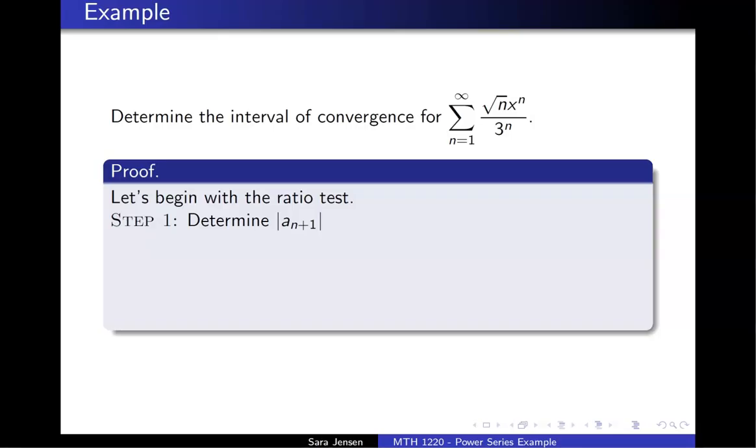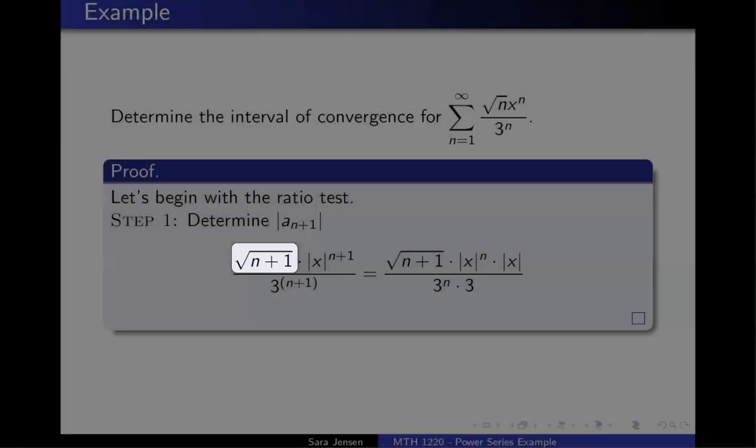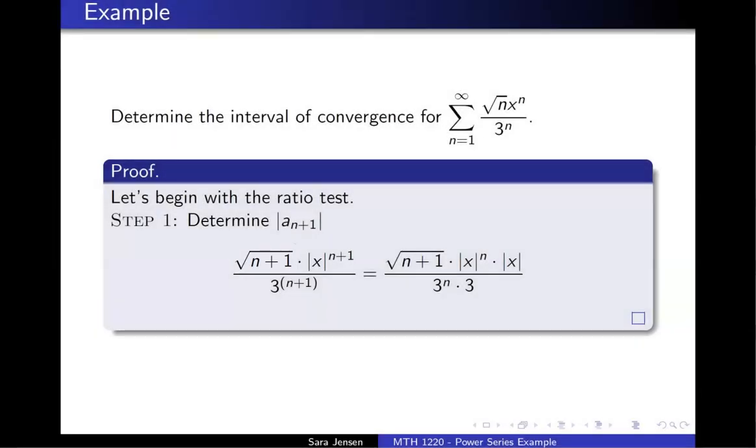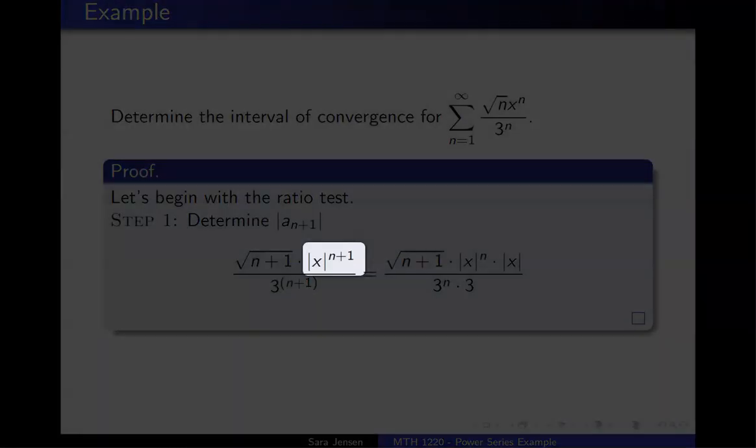So when performing the ratio test, I do things one step at a time in order to break down what needs to be done and work in small pieces to try to prevent mistakes. The first step is to determine the absolute value of the n plus first addend. Now the square root is always giving positive values, so I don't need to put any absolute value signs around the square root of n plus 1. X, however, a priori can be any real number, and it's very plausible that the value of x is negative. Therefore, we do need to put absolute value signs around our x.